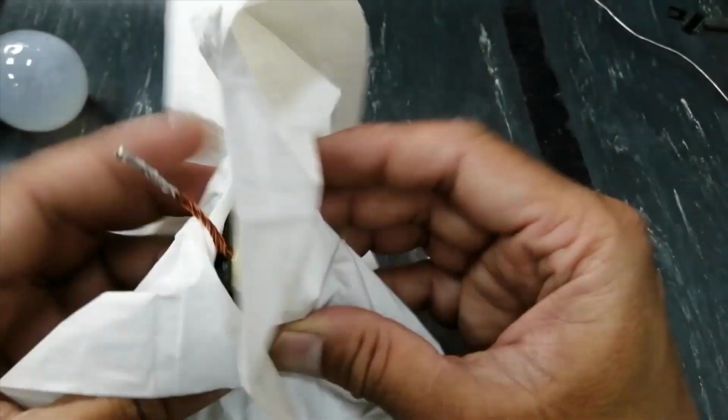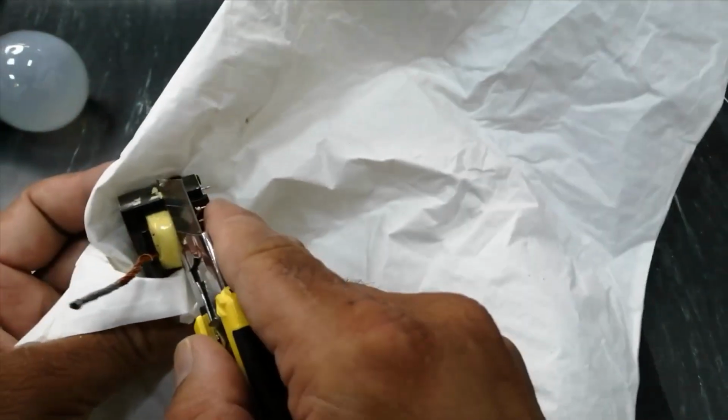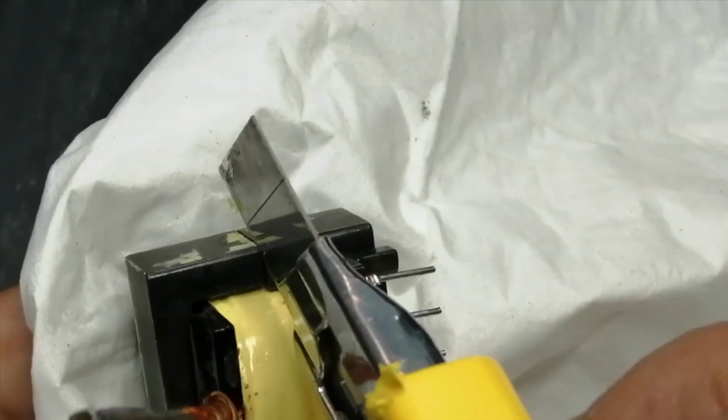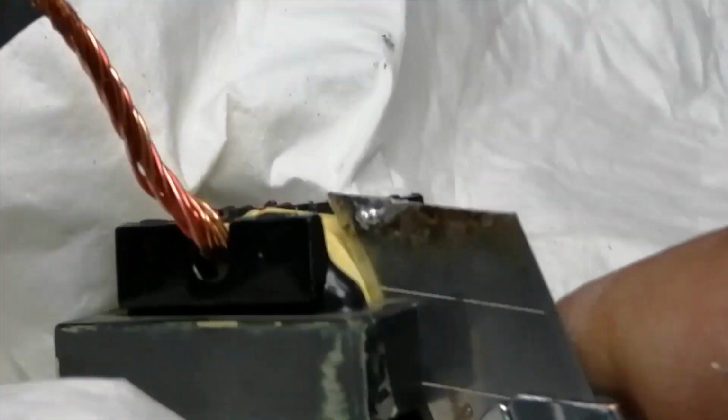Now you can hold it. You can use a knife. Slightly, because it is a ferrite core, slightly enter the knife here and you can see it is separated. Move it gently.